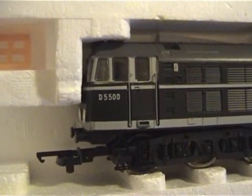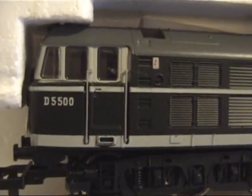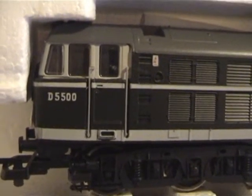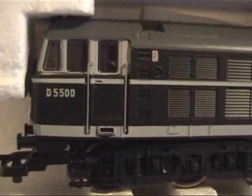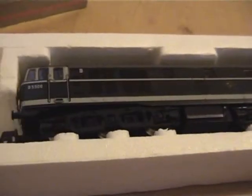Well, I'm going to get her out of the box very shortly, but I just want to show you something which I thought was very cool. These handrails that go up from the bodywork up to the cab door there had to be separately fitted on all four doors of the loco, which I thought was a nice touch. Found out the hard way you've got to attach these with super glue rather than Humbrol liquid poly cement, but nevertheless they are on there, and there's a pair there, and there's a pair down the end there. So let's get her out of the box and have a little look at her, and I shall see you very shortly.